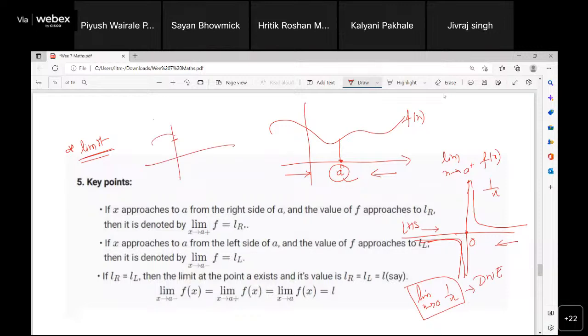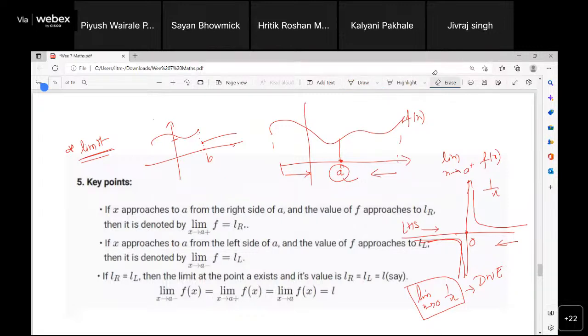Okay, one more thing. Say I have a graph like this, and say this is point A and this is point B. Can I say the limit at point B exists when x tends to B here? No, sir, the limit will not exist. Yeah. Whenever there is a continuous, smooth curve, we can say that in that domain the limit will exist for all values. But whenever there is a break in the curve, we can say that at that point the limit does not exist.